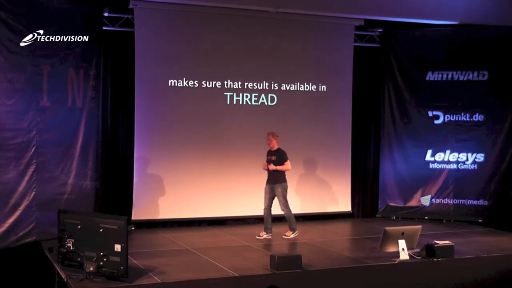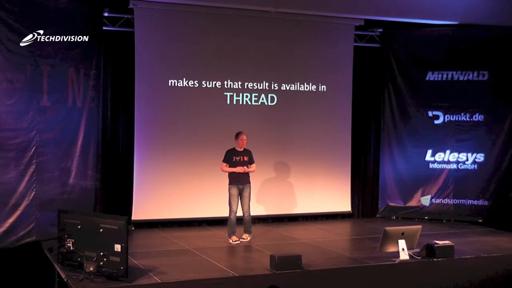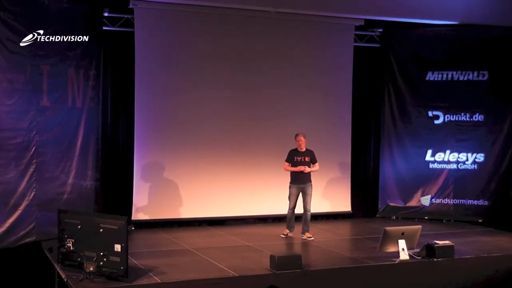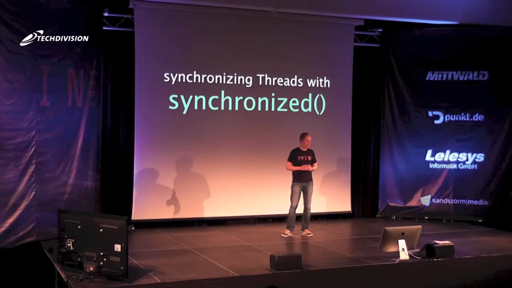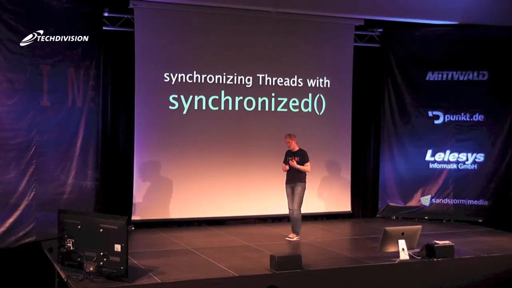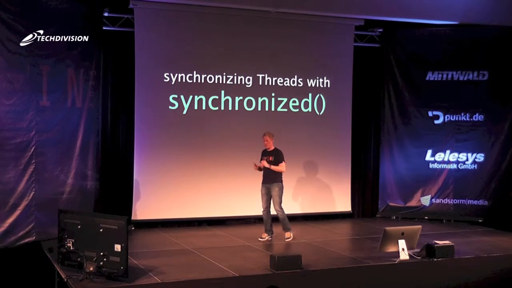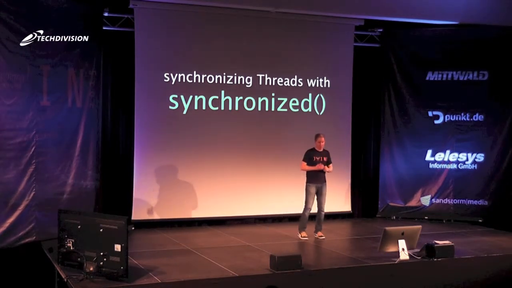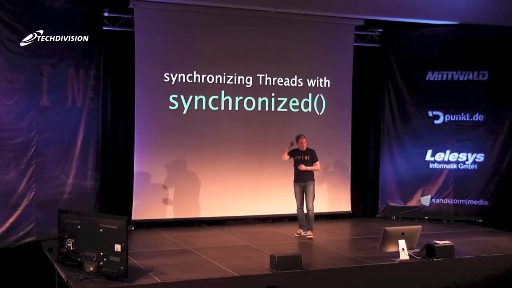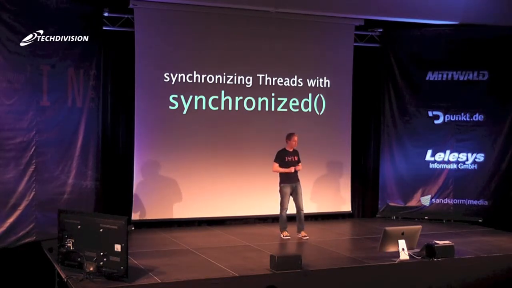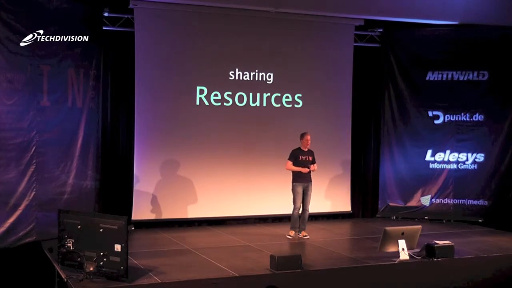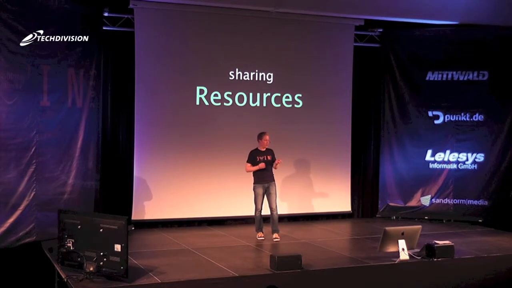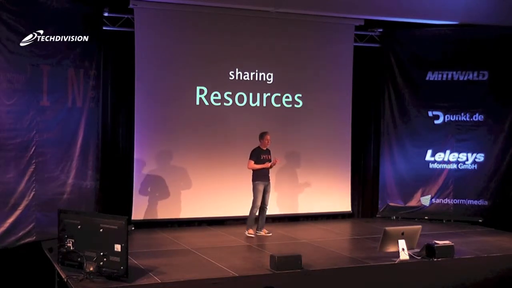But you have to make sure that the result is available in a thread, and for that you can also use another method, which is the synchronized method. You can synchronize your data with the synchronized method. I have some examples on GitHub, you can have a look at that as well. Another possibility in that environment is sharing resources. Sharing resources is another cool concept, because it gives you the possibility to share something like sockets, for example, or streams.